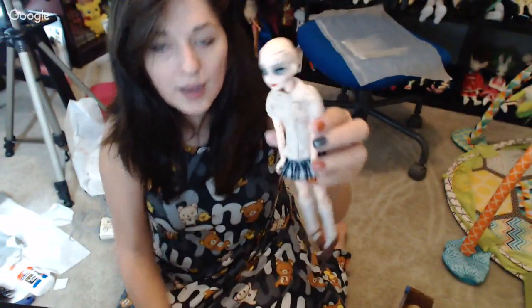This is actually an Apple head. So the Apple heads, they have, and I drew like a spider tattoo, I don't know why. They have magnets in their heads and they're cast out of resin. So this is a tiny itty bitty resin head on an Obitsu body. So, yep, I need to make a wig for her. So that is what we will do. It's gonna get a wig.